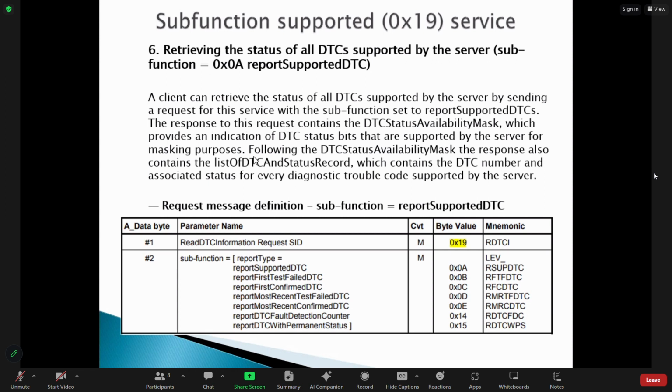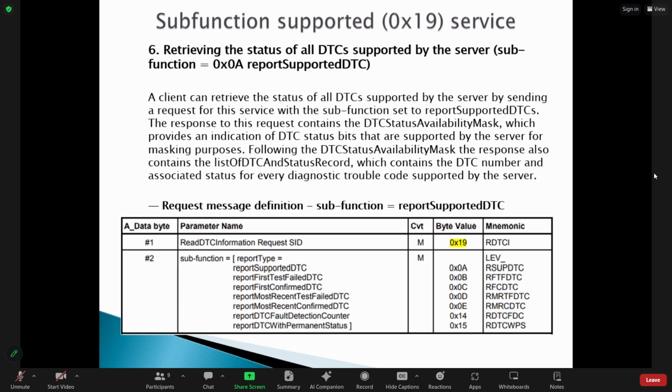Let's say in a server, if 25 or 30 DTCs are implemented, then when the client makes the request 19 0a, the server is going to send the list of all 30 DTCs with current status. If the current status is 0, that means the DTC is not logged, and it will send 00 as the status byte of that DTC.